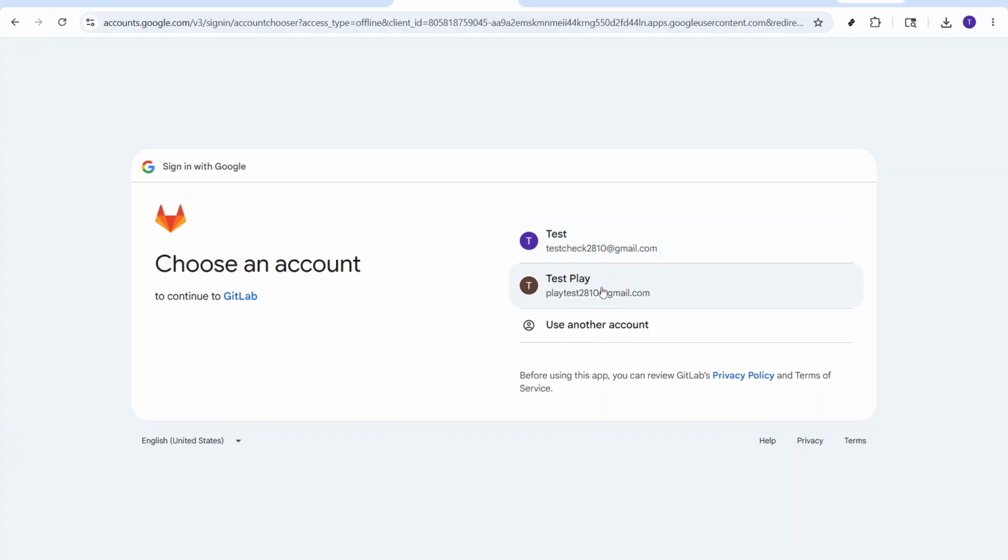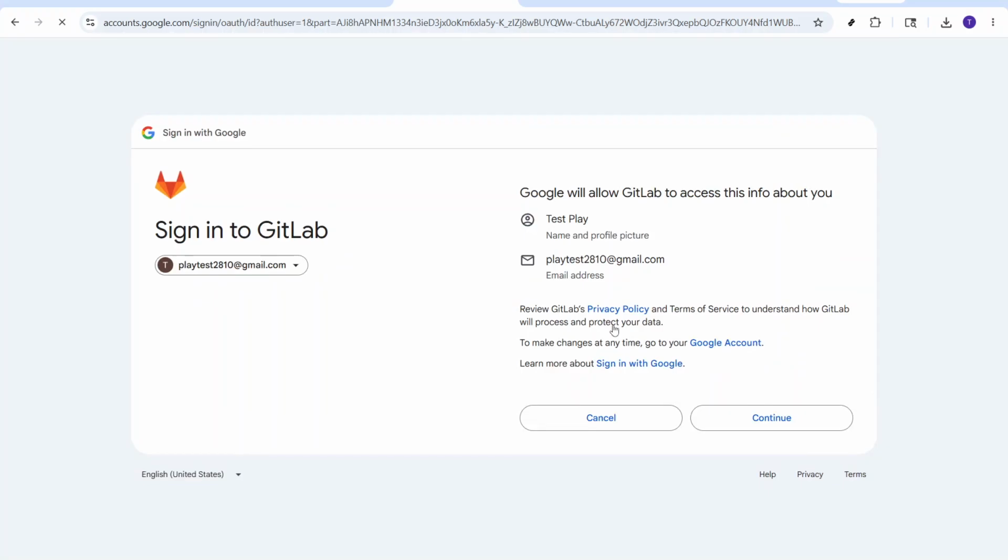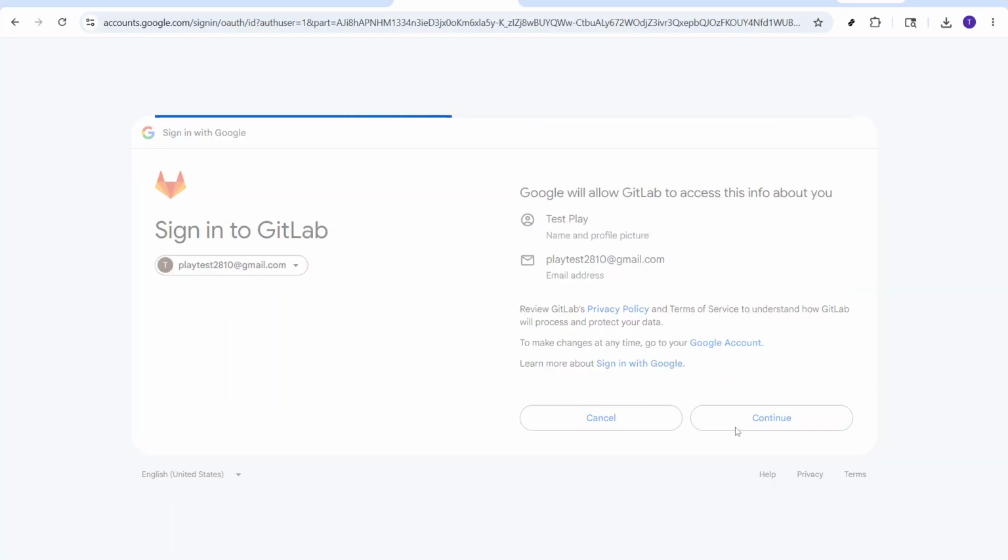If you opt for the email registration method, you'll need to enter specific details. Start by creating a unique username, as this will become a part of your identity on GitLab. Next, enter your email address. This should be an email that you regularly use, as it will be crucial for account verification. Then, set a strong password that adheres to any specified security guidelines to keep your account secure.